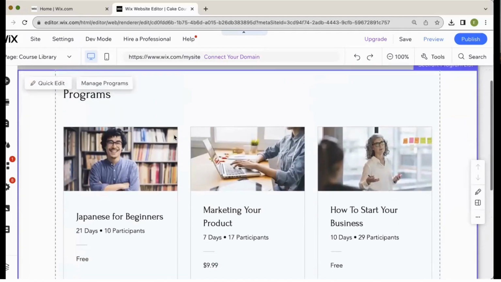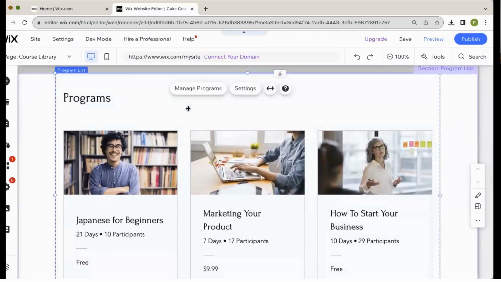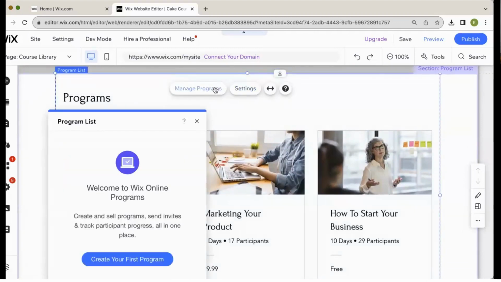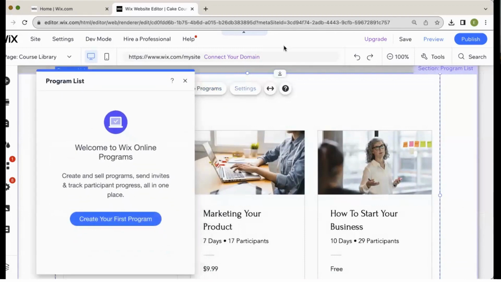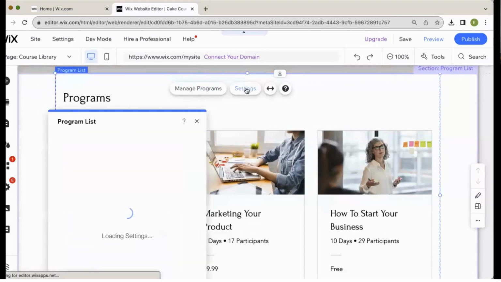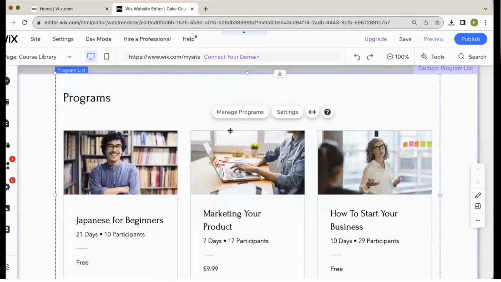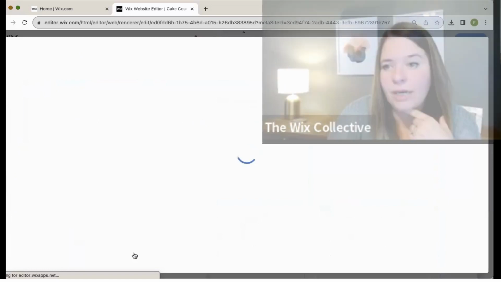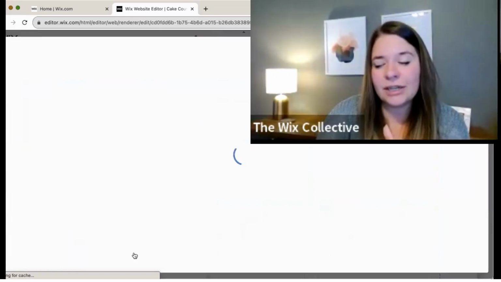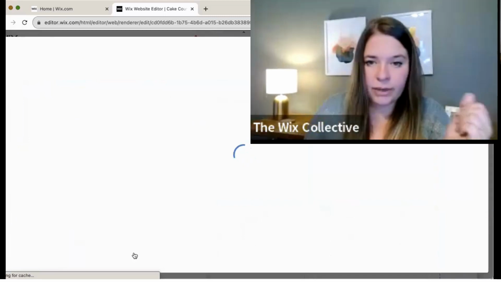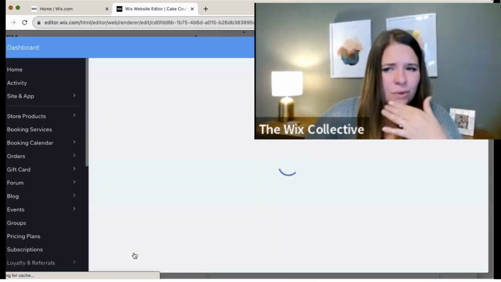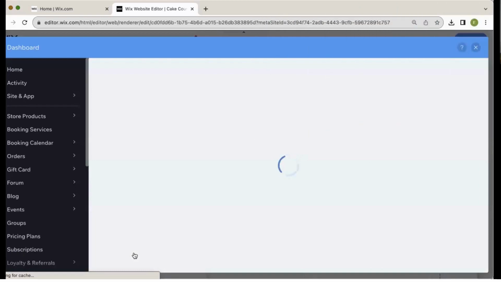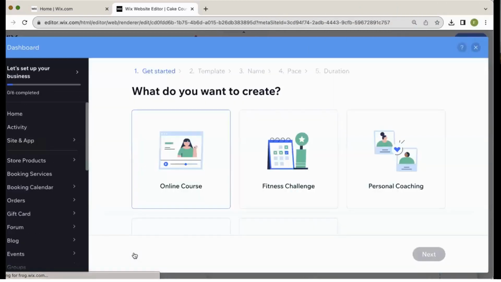Okay, but we're going to click here. We're going to select settings, not manage programs. We're going to get into that later. Oh, what? No, I want to do settings, not manage programs. Why does that want me to do that? I want to edit the settings. Maybe you have to, I'm learning new things, okay? This changes on me too, so I'm not all-knowing Wix machine. I guess you have to add your first course before you can change the design. That seems a little lame, doesn't it?